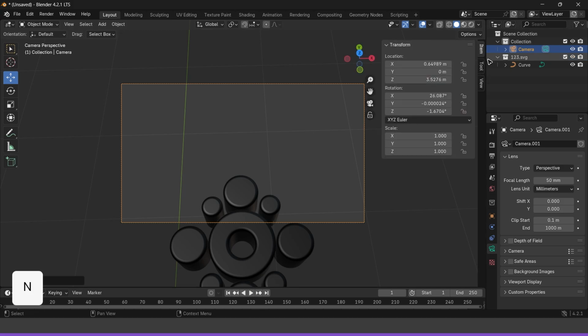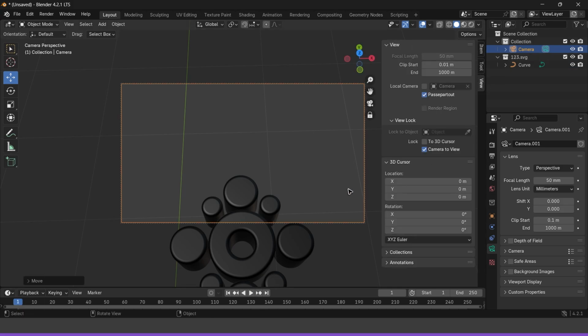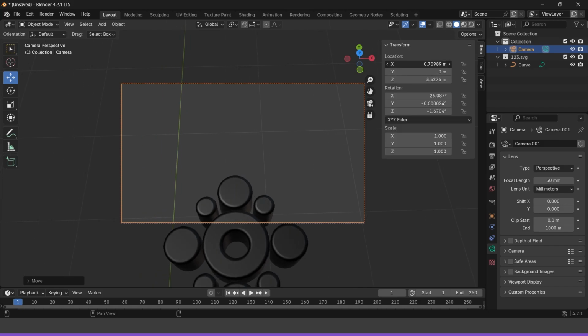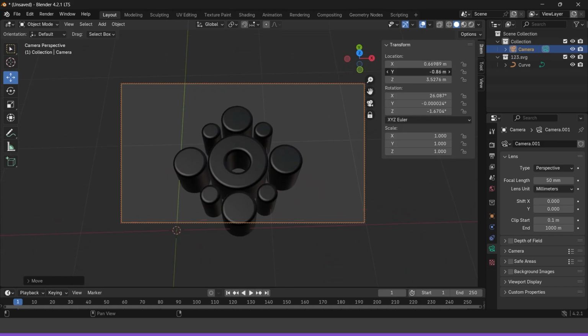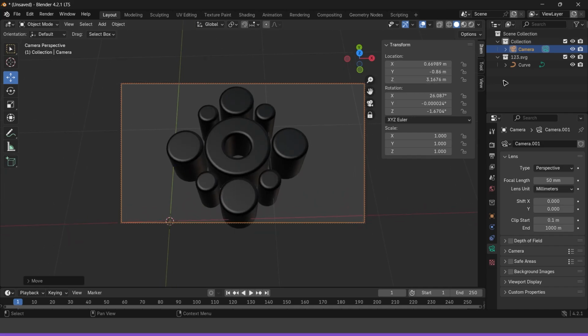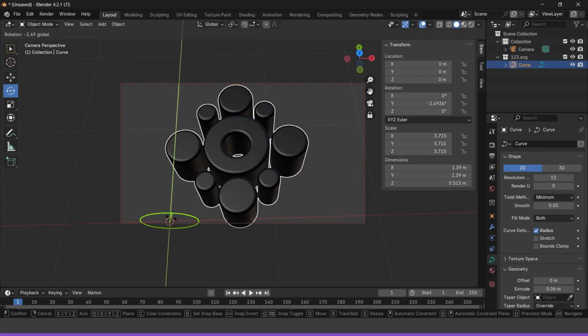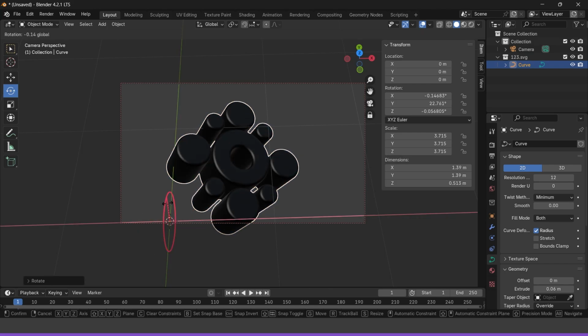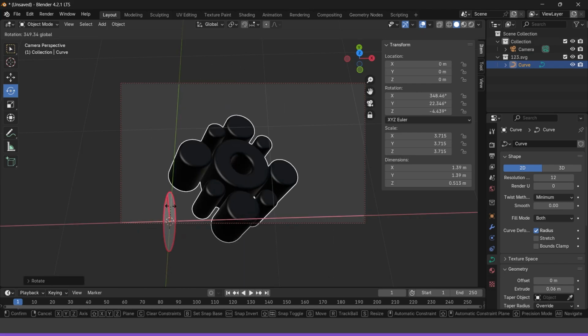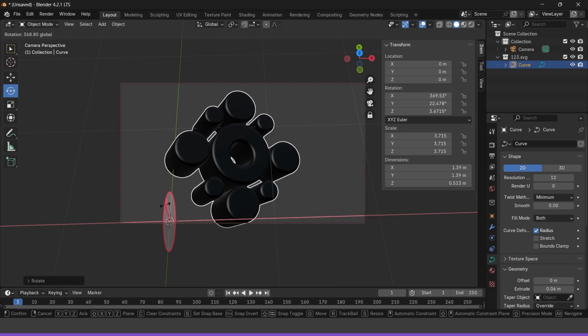Press N to bring up this panel where you will find Camera to View. Check that, so that your whole scene will move as your camera. I am just changing the scene however I like. You can press this icon to rotate the selected object. There is a shortcut for every axis, but I am not going into that many. So just simply select the appropriate tools and change it.